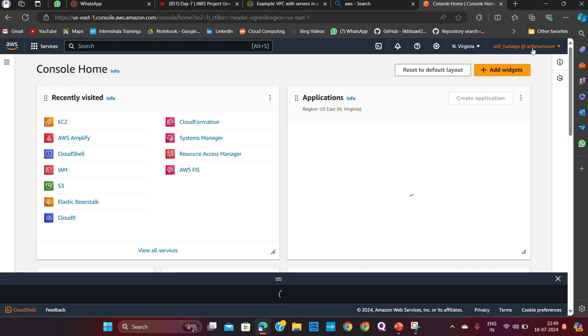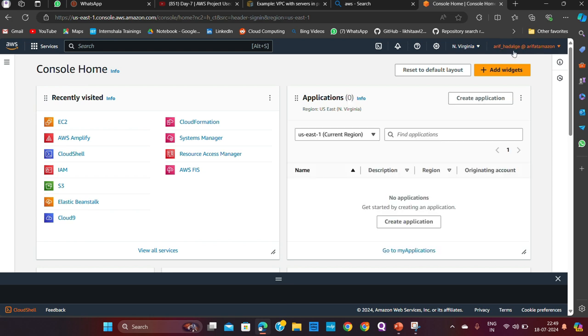So this, as you see, is my account. This is my user account and not the root account. Make sure that you're launching any of your instances in the user account for better security, because the root user has more powers to do anything.